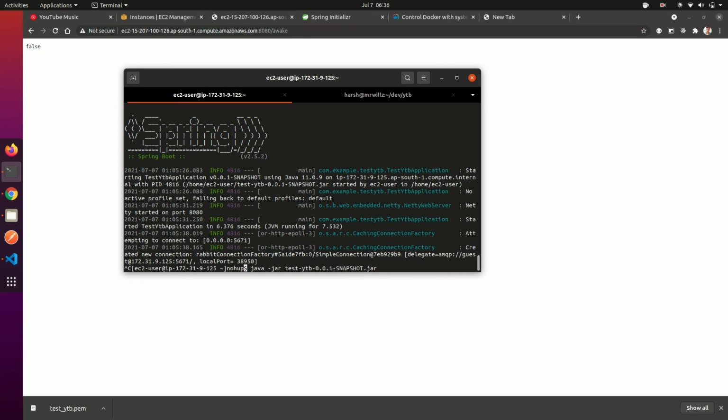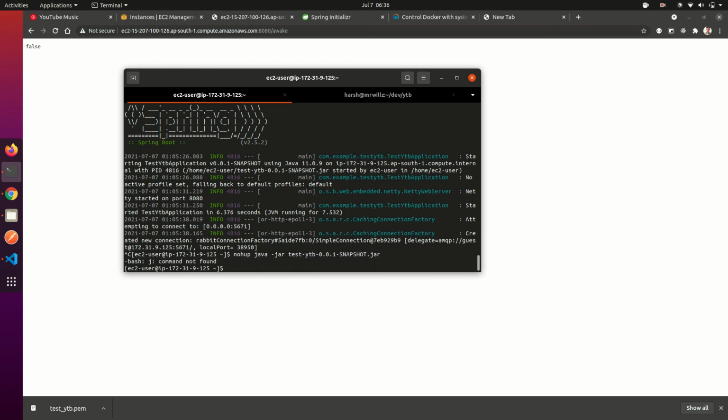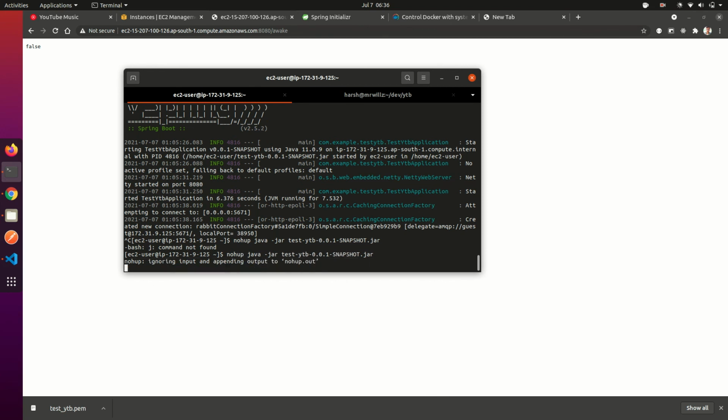I'm not remembering the name, I think it is nohup. Let us see if it is working or not. Ignoring input and appending output to nohup.out. There is some command, you can just Google it and figure out why.